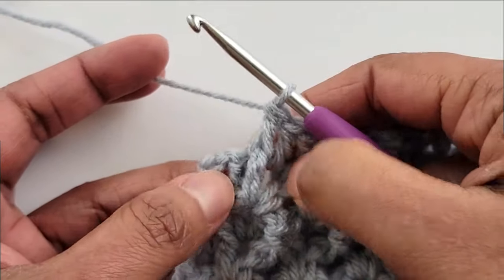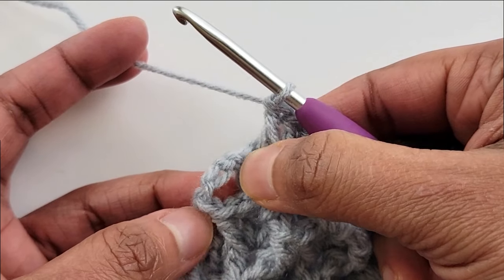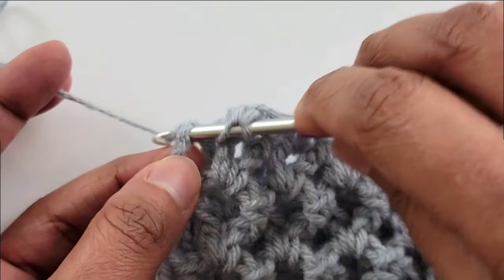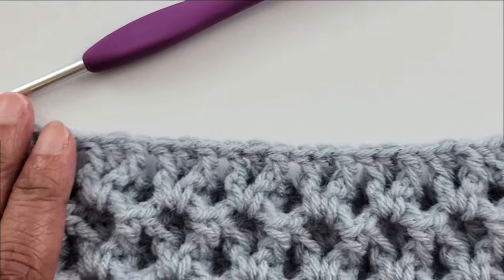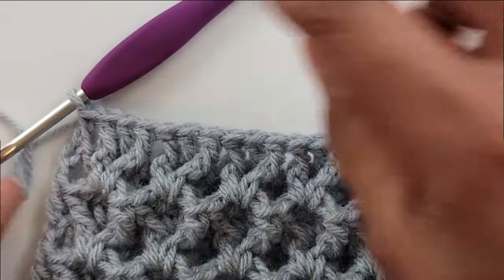I now have only one double crochet and the beginning chain left. So I will work a double crochet into the beginning chain two, like we did with all the previous rows, and complete this leveling row. And see, the edge is pretty straight now. And now we will work one last row of single crochet.